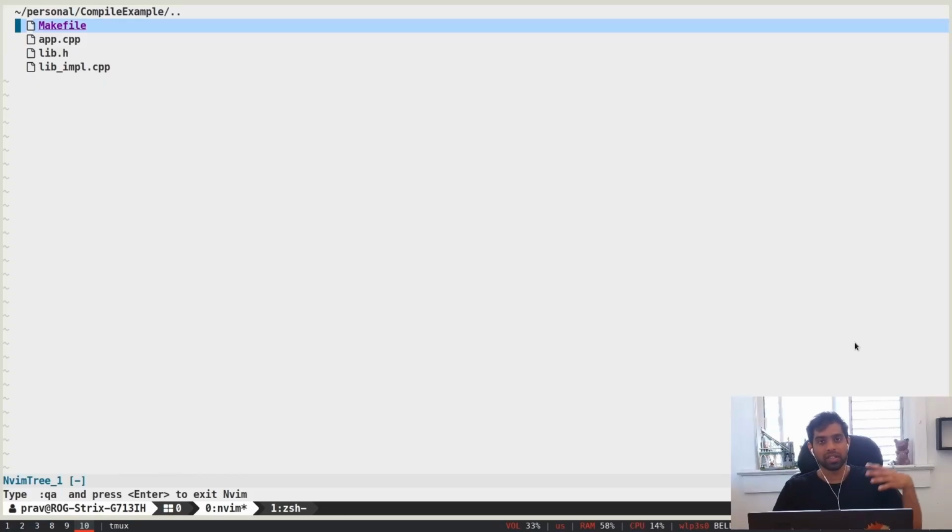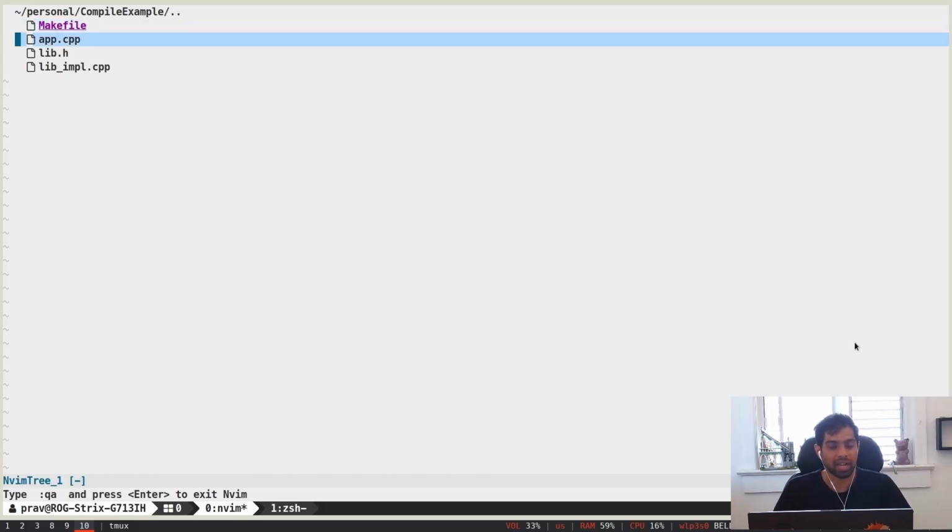Okay, so now let's do all the steps, but let's automate it using something called a makefile, like one single configuration file that has all the commands. It will execute all of them in one go, right? So you don't have to type every single command out every single time to compile. Yeah, so I've actually deleted all the .o files and the app executable, so we can do it again.